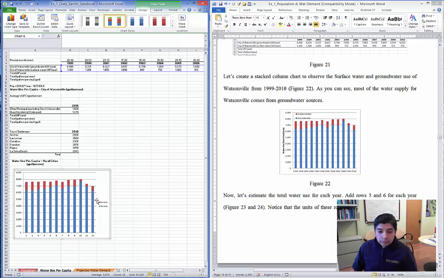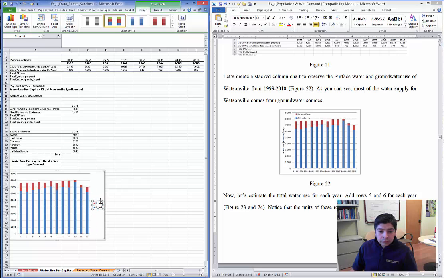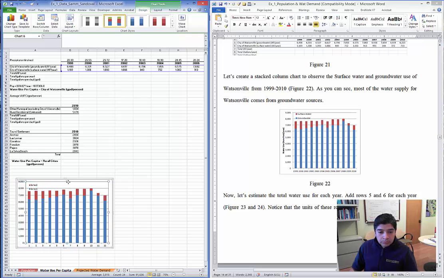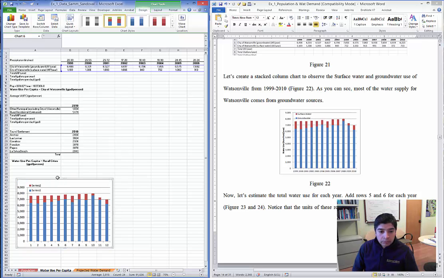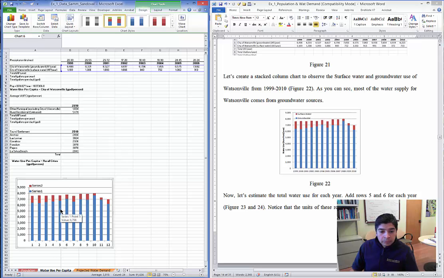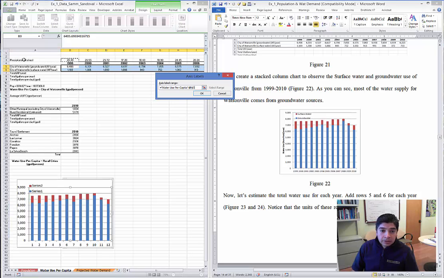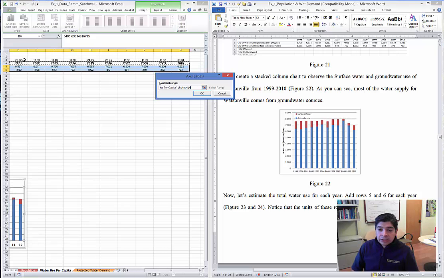So now it's starting to look similar. Now let's do this. Here, just right click, select data, and in this one we're going to select the years.